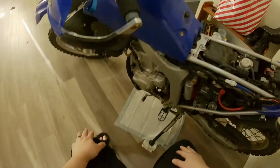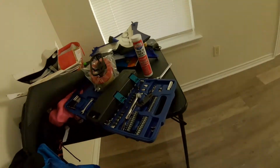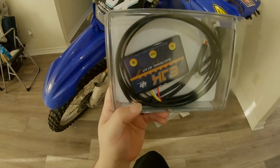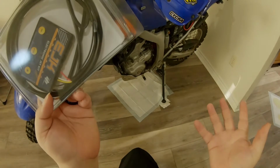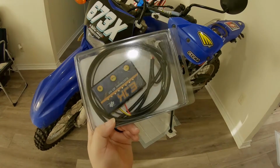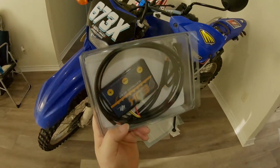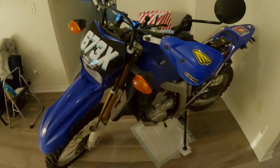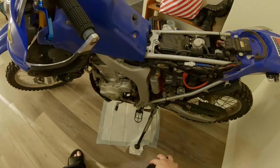After we're done with that, video three is going to summarize, or we'll put this together in two, putting on an EJK tuner. Now, a few of you will be like, why do you need a tuner? You're not putting on actual exhaust and not doing anything nifty. Well, we're opening up the air box a little bit, leaning out the bike. I'm basically richening it up just to get a bit more longevity and a bit better throttle response. So we're going to set this up per the open air box and stock exhaust settings on the EJK site, or you can find it at SR Moto, I believe. I forget which. So that's going to be our initial foray into interior housework on the bike.